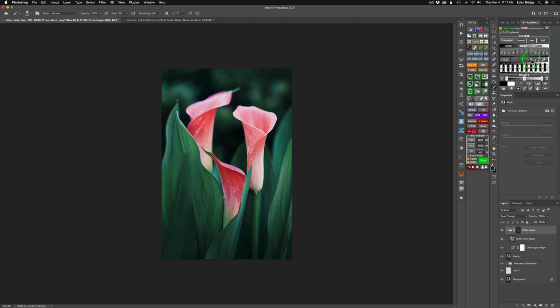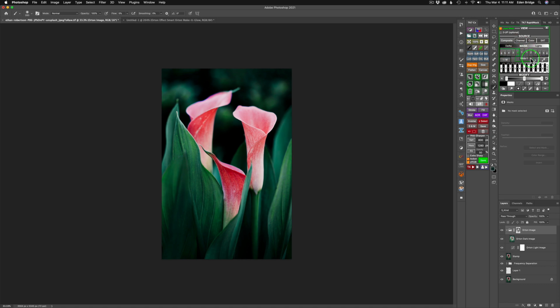And now what if I want to see what a mids 2 looks like? I can click that and you'll see the change. Now let's try a mids 3. And you notice we get a lot stronger Orton effect. And if you look at the layer mask, you'll notice it's a lot lighter. Now let's click on lights 1 and notice the difference. Now lights 2, let's try darks 1, and now let's try darks 2.